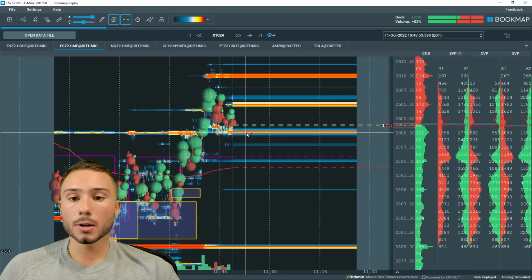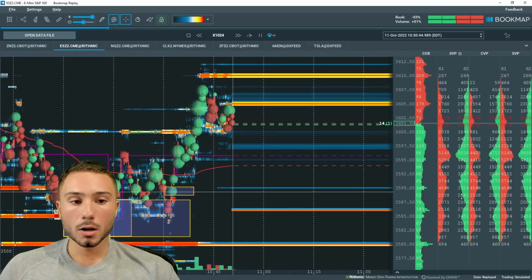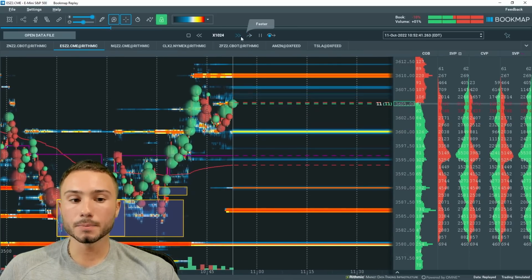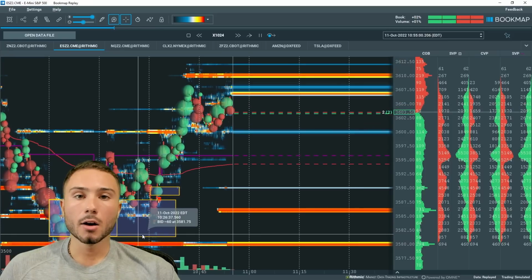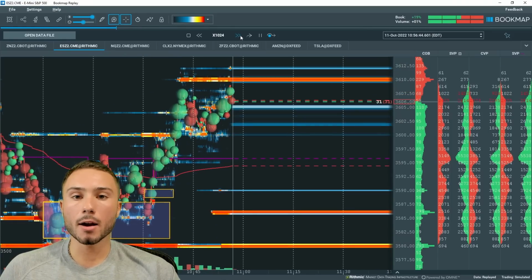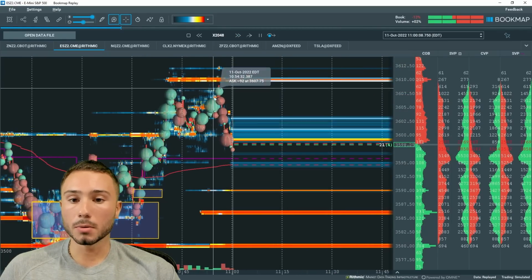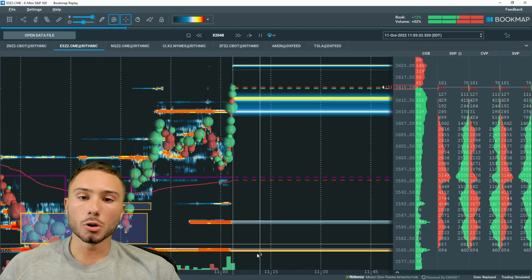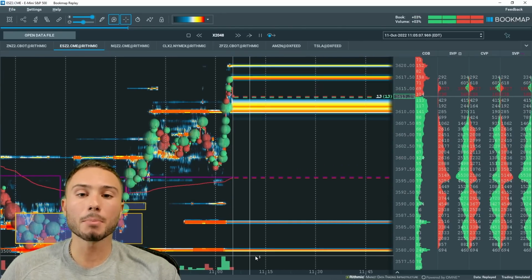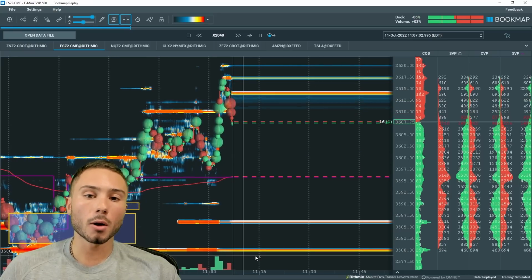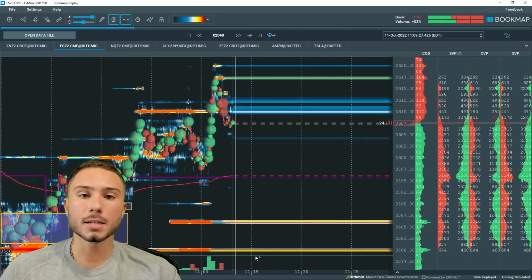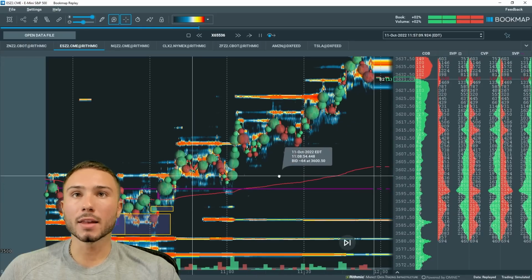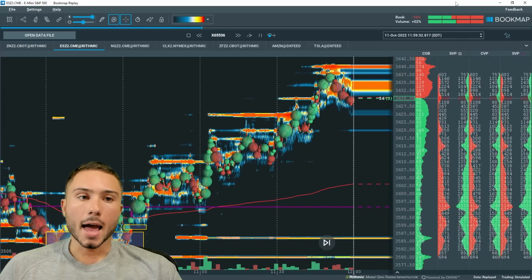And I could fast forward this little BookMap tape for you all. Look at the nice structure on the volume profile. We also, on that pullback, pulled back into a low volume area, and then just fast forwarding it, dips below 3,600, got bought up, aggressive market buys out of that level. You love to see that buying pressure. This is something you want to see if you are looking for continuation to the upside. Market completely uptrending all day, higher highs, higher lows, and I followed my plan.